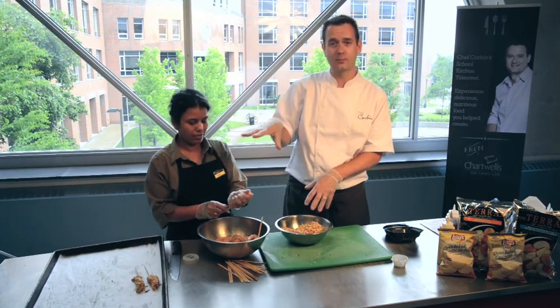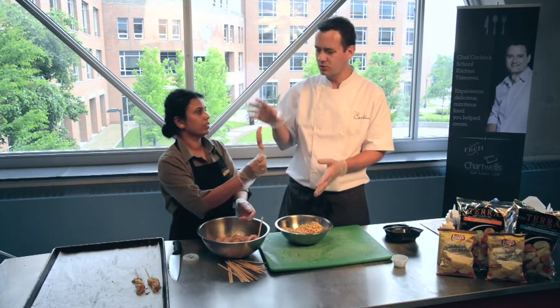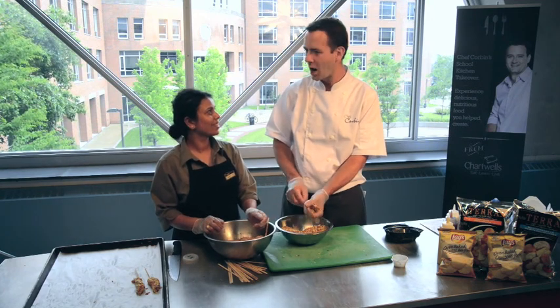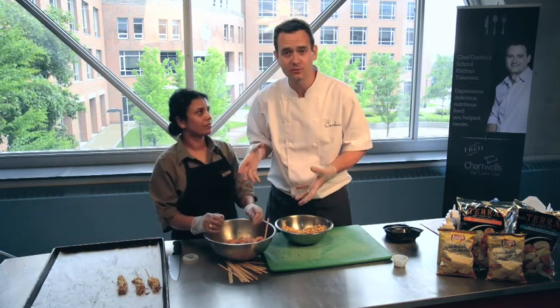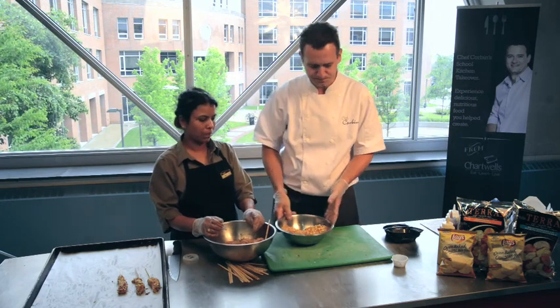Put them on a baking tray, preheat your oven to at least 350, 375 degrees, and you wanna cook these till they're nice and crispy, so that they're crunchy with your chicken. Done. You can even make a full tray of them, put them in the freezer, thaw them, and then put them in the oven. They're that simple. You can do it all ahead of time, okay?